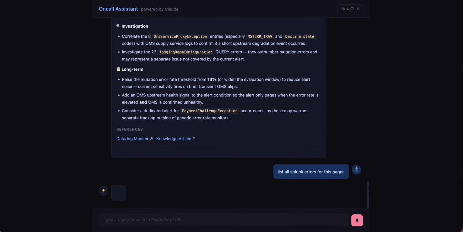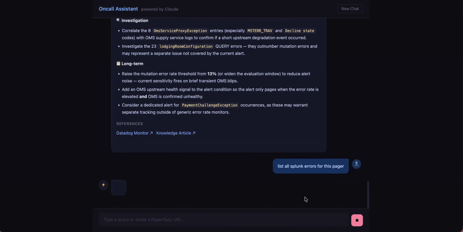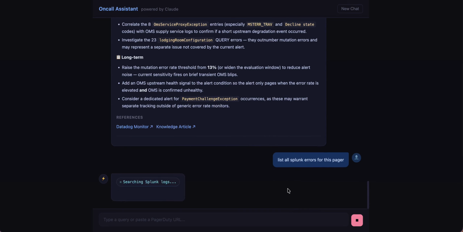So let me ask it to re-verify the list of errors in this case. Basically, it should return all of these errors again by itself. The motive of this was that we can ask it to reanalyze at a particular instant, using Splunk, why this kind of error has arisen, mainly to find the root cause of that particular error. So we can find that.